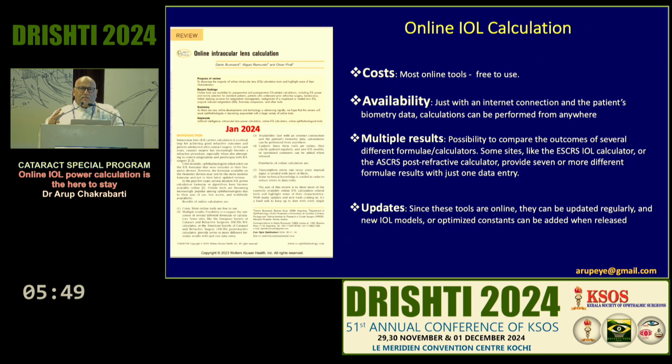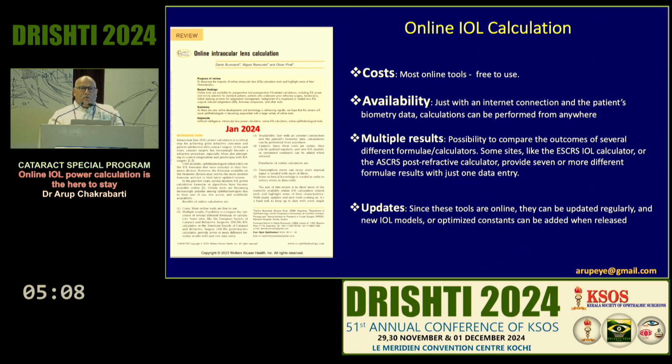My emphasis is on online power calculation today because we all have the infrastructure: the computers, laptops, the internet, wired or Wi-Fi. So you don't require any additional investment to use these calculators. Plus there is availability. As soon as I get the biometric data on my desktop or smartphone, in difficult, challenging situations, when my office staff sends it to me while I'm traveling or talking or not available in the office, I can calculate using even my smartphone exactly what IOL power I want to order, immediately.